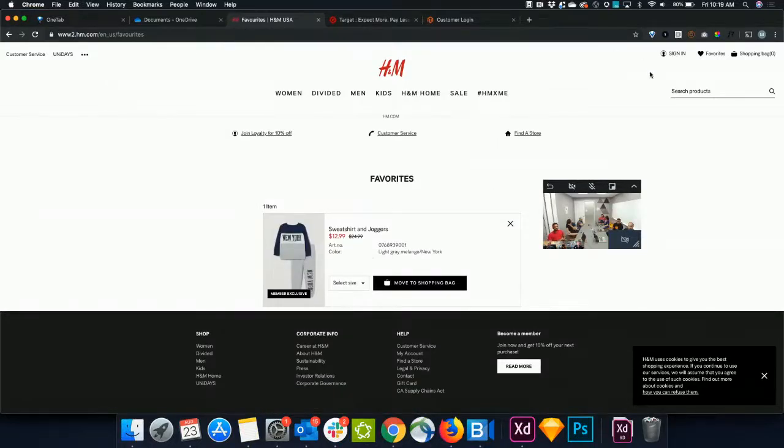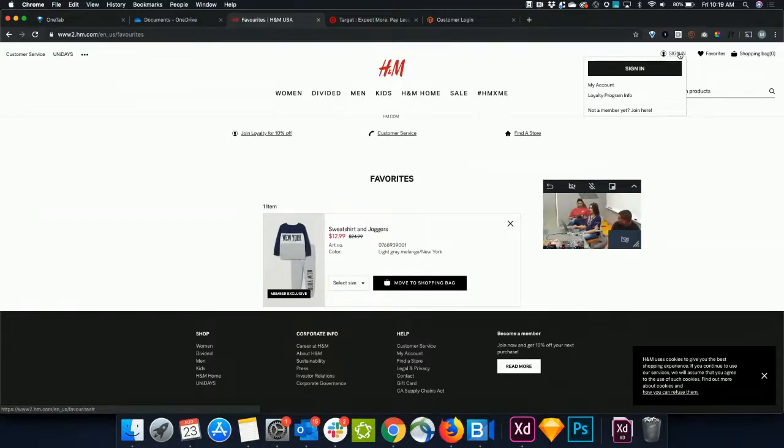So it depends on the retailer, I think it depends on the shopper demographic of the retailer. Typically, at least what I've observed is if they cater to a younger audience of shoppers, they tend to allow a local storage favorites list. But if it's an older website or if it's for an older demographic, they seem to always want that account creation. That's kind of frictional. You don't want to have to create an account if you're not going to keep it.